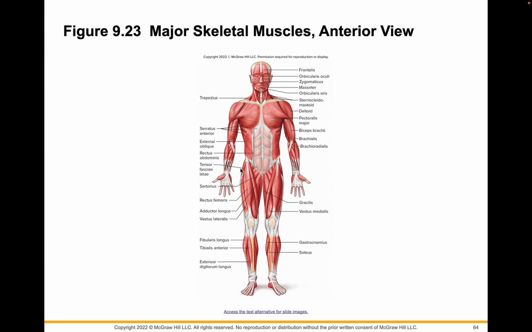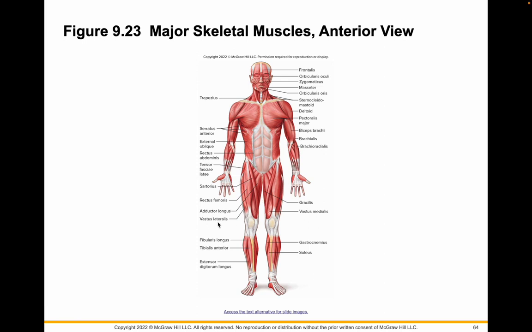Tensor fascia latae, latae for lateral side, and so this is this small muscle right here of the hip. Sartorius is your longest muscle, also called the tailor's muscle, because it goes all the way from the hip to the knee. Rectus femoris, rectus, again, like rectus abdominis means straight, but here it runs straight on the femur. Adductor. Remember what adduction means, to move the muscle towards the body. So that's going to be on this inside. When it contracts, it pulls the leg to the midline.